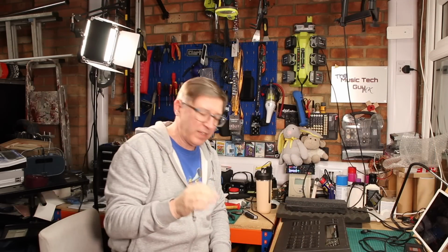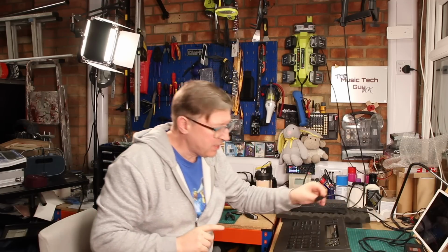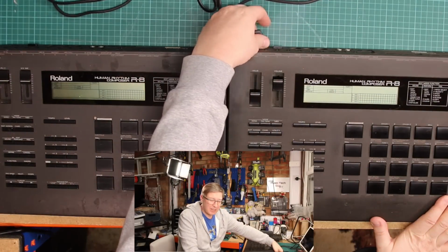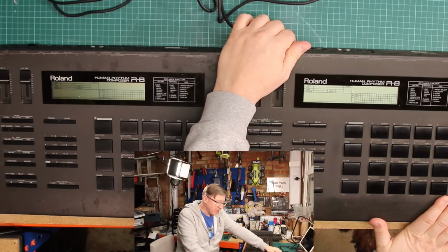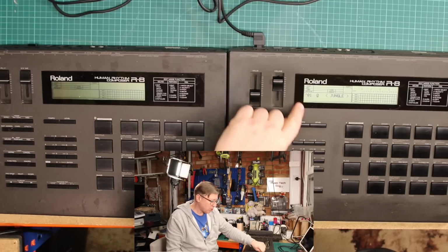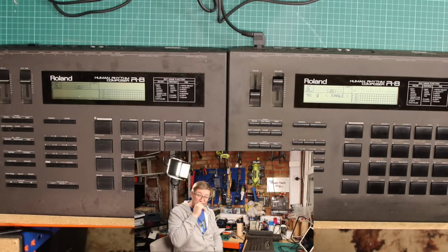And as I said right at the start of this video, there's an awful lot wrong with this machine. But the most annoying thing wrong with it is, if I take my power supply, and I only have one power supply because I got it with the original. The donor machine, I didn't get any power supply with it, and they're like gold hen's teeth to try and acquire. So if I plug the power supply in, and I'll talk about the power supply in a minute, and I plug that in, if you are looking at the overhead cam, what you see is the screen, and you're getting nothing in this bottom portion. This top portion is not giving you the right information, and that's the most annoying thing about this. You can kind of use it without that, but it's very difficult.